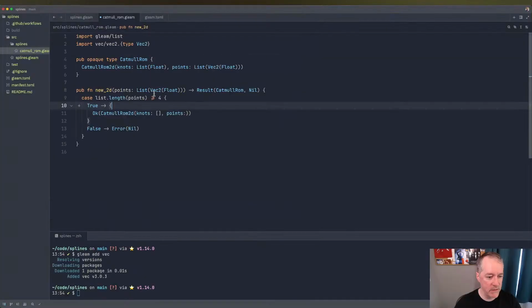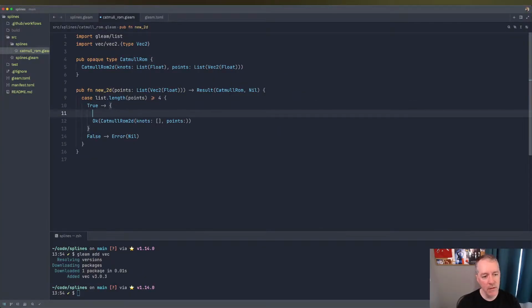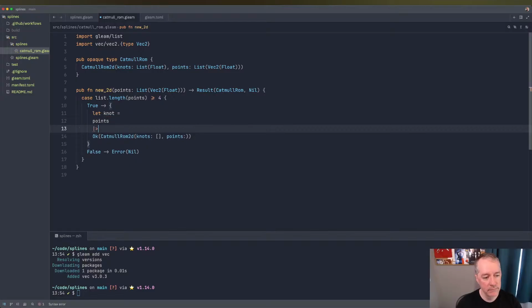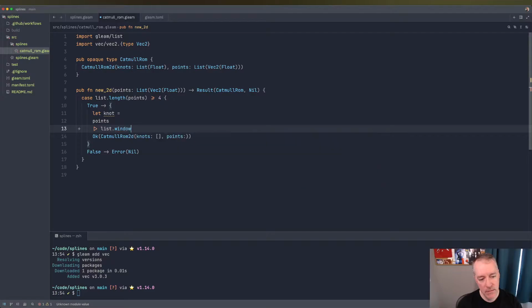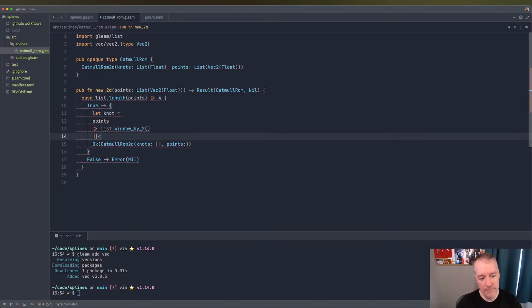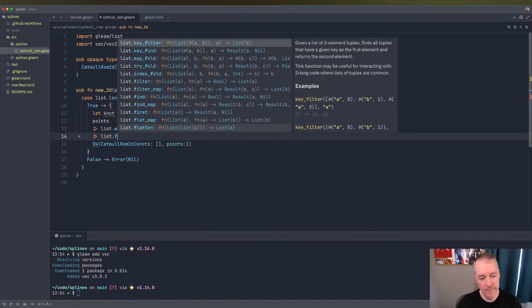List of sliding windows. Perfect. Okay, so we're going to compute the knots, and we're going to say list window. I think window by 2 is the appropriate thing to do here. And then we're going to fold.